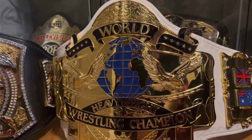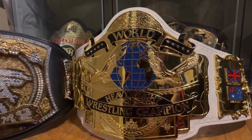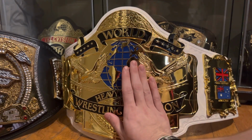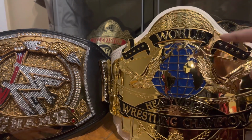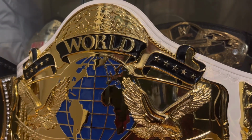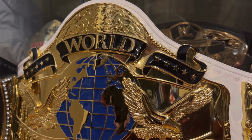Next up, we're going to the Fondue Andre 87 on a white strap. This is one of the biggest main plate titles I have in my collection. I actually had to scoot the camera back to get it all in the frame. Here's a hand comparison. It's like 2 of my hands. And compared to the NXT or even the spinner, which we'll look at next, you see it's got this much extra on it with the half circle on the top of the main plate. Now this is a really cool designed belt.